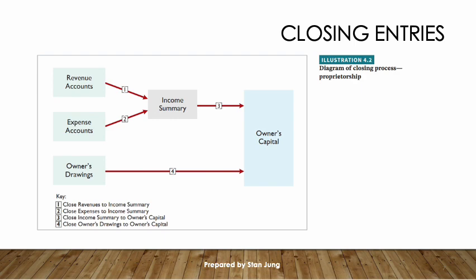And if you go back to the very beginning of this module, we talked about the fact that retained earnings is equal to revenue minus expenses minus withdrawals. And then finally, we're going to close the drawings or withdrawals or dividend account, and that will go also against retained earnings. Now we have closed our books.